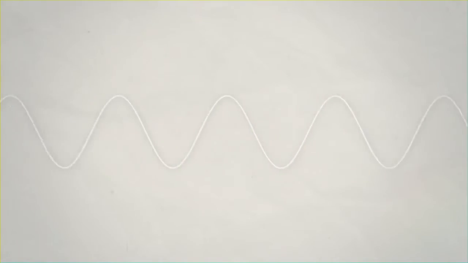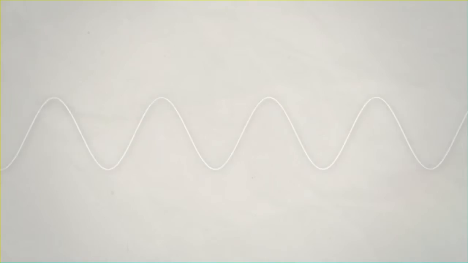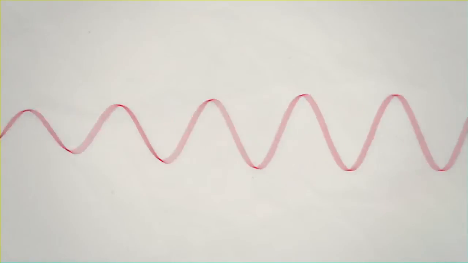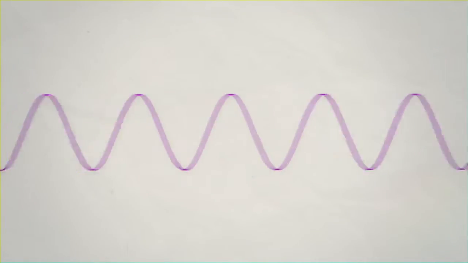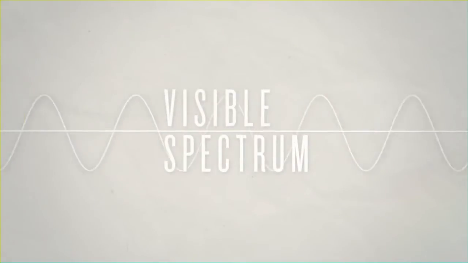If our eyes were quick enough, we might be able to observe this periodic motion directly, like we can with the cork in the ocean. But the frequency of the light we see is so high, it waves up and down over 400 million times a second, that we can't possibly see it as a wave. But we can tell, by looking at its colour, what its frequency is. The lowest frequency light that we can see is red, and the highest frequency is purple. In between, all the other frequencies form a continuous band of colour called the visible spectrum.